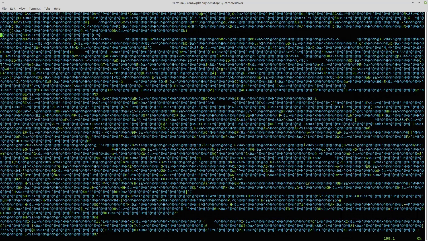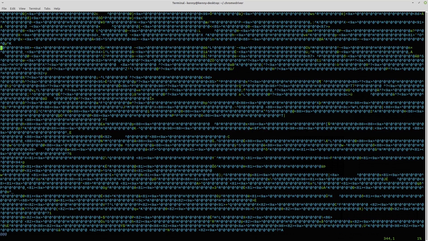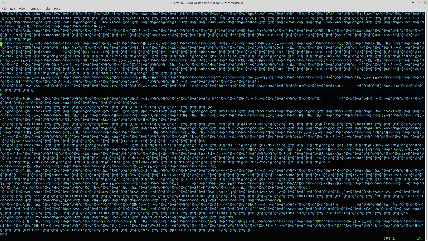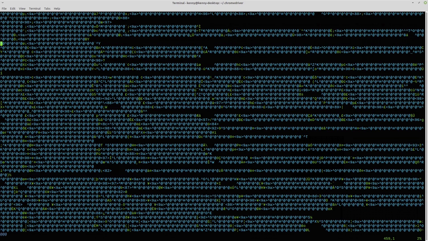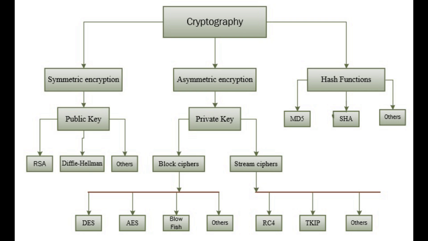Using closed source software is a lot like having food at a restaurant when you have an allergy. You could inform your waiter of the ingredients you're allergic to, but unless you actually go into the kitchen and watch the chef prepare your meal, you probably won't know for sure if they did it right until you eat your food and wait for an allergic reaction. Code availability also goes hand-in-hand with the encryption setup, because if you don't know the source code of the app, it's going to be very difficult to know what type of encryption it's using, or even if it's using any encryption at all.